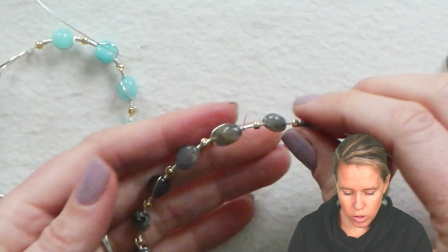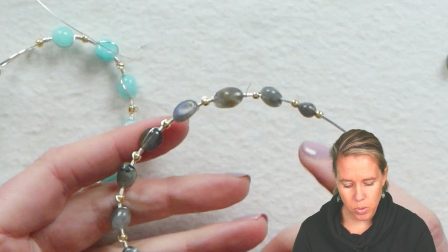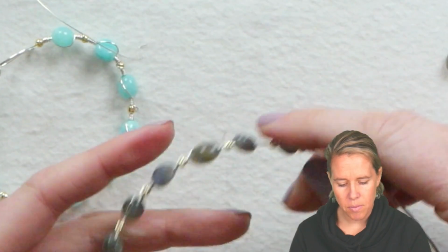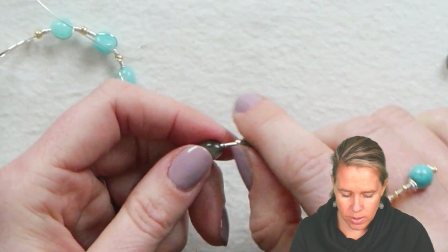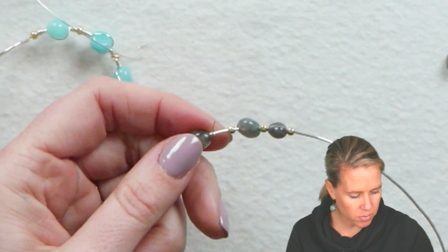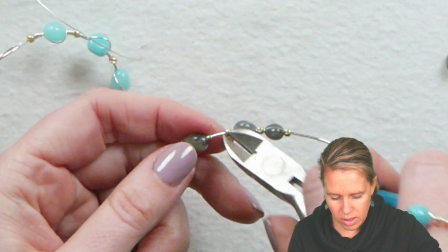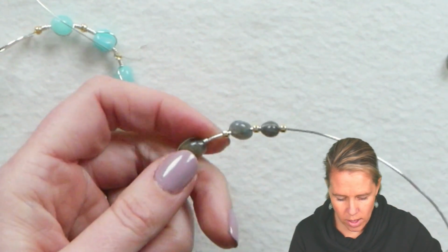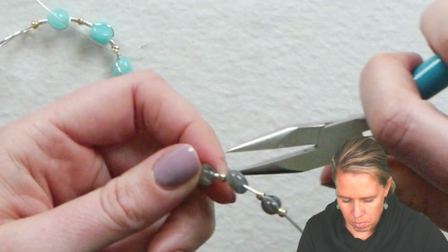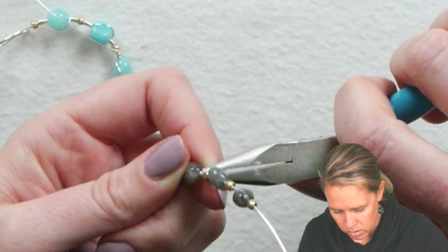So if you are using pieces of wire or you get to a point that you realize that you didn't cut enough, you may need to end your wire and start over and start again. So how is that done? What I'm going to do is I have about 2 or 3 wraps right there after my gemstone, and I'm going to cut that wire and once again push that wire down into place.